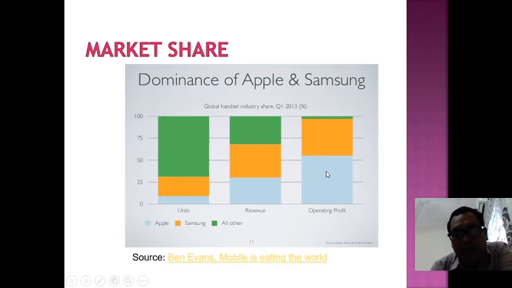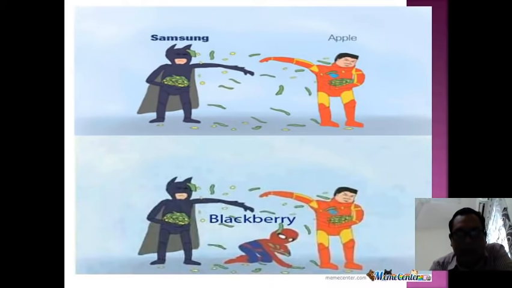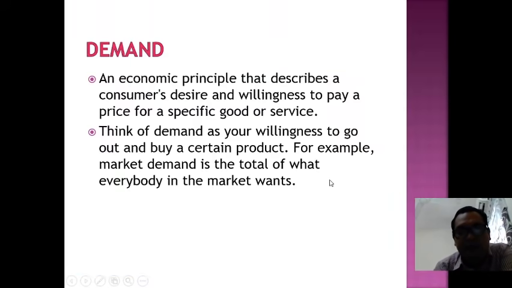So their product share, even though it's much smaller, they can generate more revenue and also more operating profit. Okay. So this is a caricature showing what is happening between Samsung and Apple. They're trying to get the market share, and other smartphone providers like this one. Before this, BlackBerry was a very prominent smartphone provider, but in 2020, 2021, they are already in decline, and I have to pick up from the other big smartphone providers in the world.